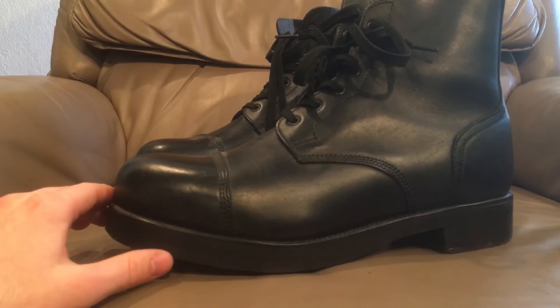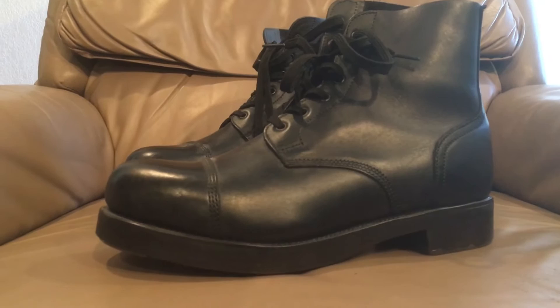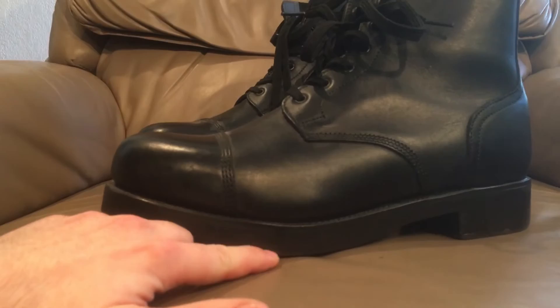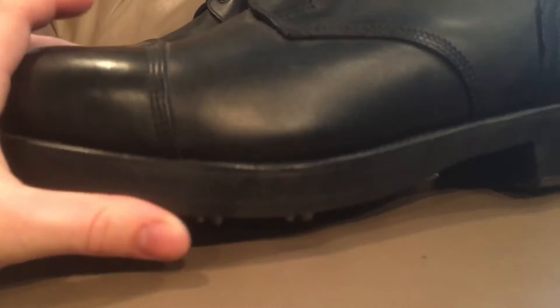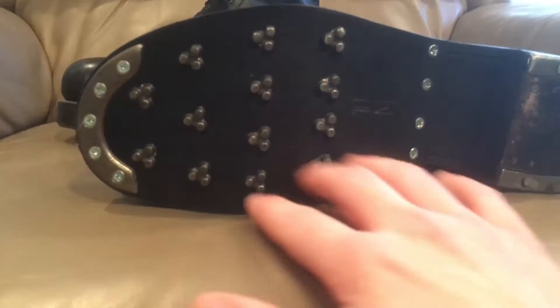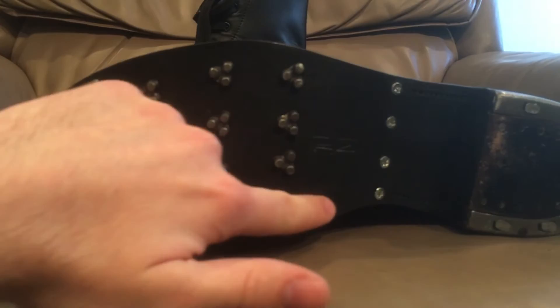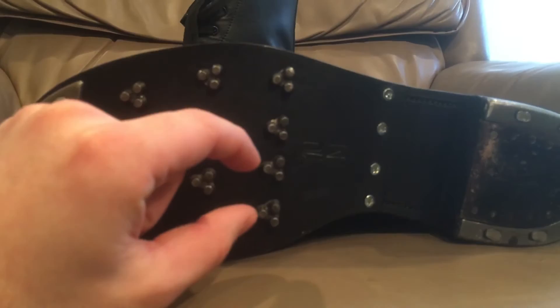The most common ones would be the B5 boots. They were produced during World War I and World War II, and you could find them in black and brown. But they don't have a toe cap — the toe cap was removed in an attempt to save leather. That does reduce some of the durability of the boot, and some of them have thinner outsoles. This is made out of sandwiched four layers of leather, and they have cloverleaf hobnails and iron heel plates as well as iron toe plates. The standard is to have 13 cloverleaf hobnails on your boot.